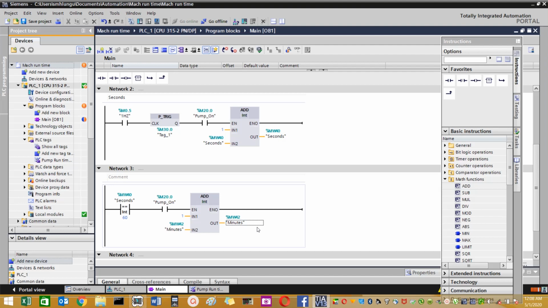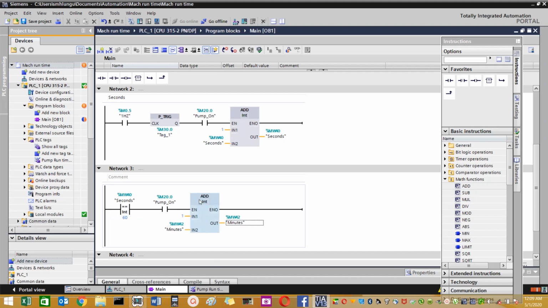Okay, hope you guys are following. So if 1 plus a 0 is 1, this value is going to be 1, that value is going to be 1, which is now less than a 60. So this won't come on. This function won't be 1 plus a 0 because the comparison there is not 60 as yet. But as soon as this comparison is 60, then this addition will take place.